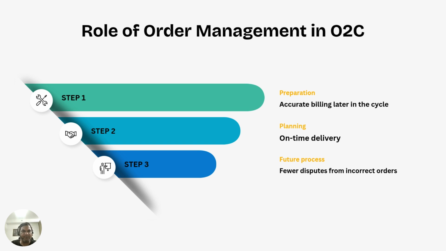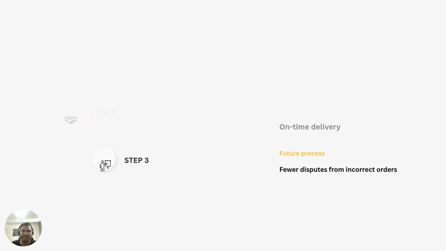Just take an example, you continue to deliver something with either incorrect products or incorrect amounts, you don't deliver it on time, then the customers most likely will not come back to you. So it is very important that you make good preparation which is accurate, and you definitely make a plan on your delivery timing, which will help you with the future process of order management.